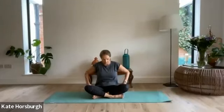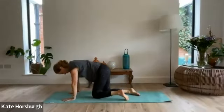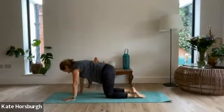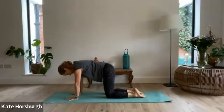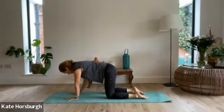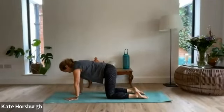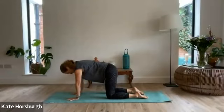Okay, we're going to come up onto knees and hands first because we're going to warm up the spine. And we're going to do quite a leggy practice today. Legs and thighs. So here in your tabletop position, make sure you've got enough padding for your knees. I'm very excited because I found an old mat, my favorite mat from Oman yesterday in a box.